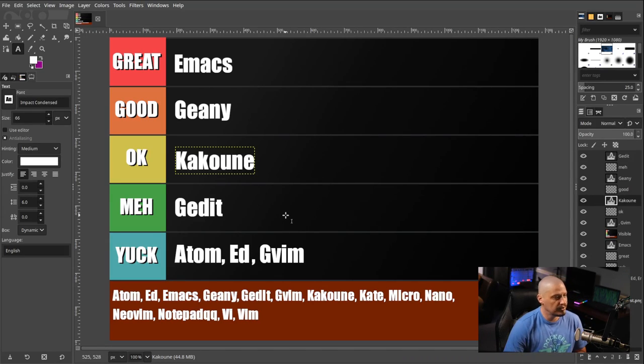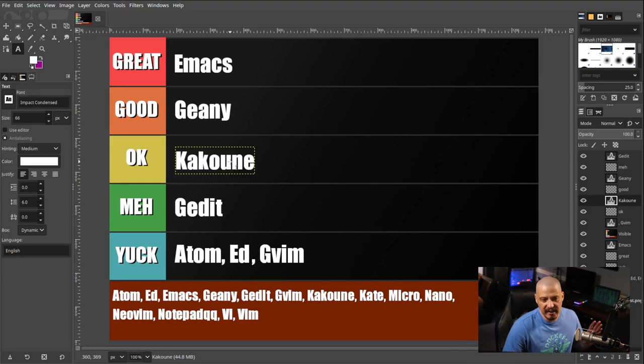The one thing I will say about Kakoune, the key bindings are slightly different than Vim. Things are in a little different order as far as the key bindings, which makes switching between Vim and Kakoune kind of tough. So if you're going to learn Kakoune, learn Kakoune. If you're going to learn Vim, learn Vim. But it is kind of hard to go between the two different editors because it gets really confusing. But in many ways, a lot of the really great things that Vim gets right, Kakoune also gets right.